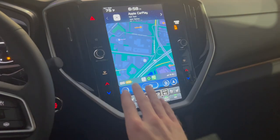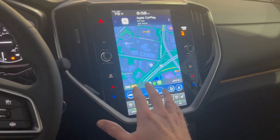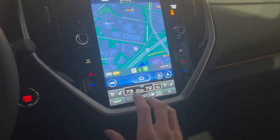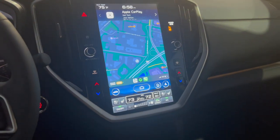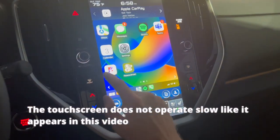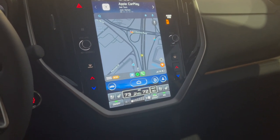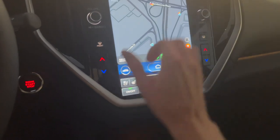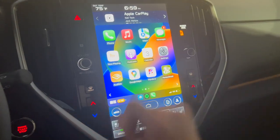For those unfamiliar with the benefits of Apple CarPlay and Android Auto, here are the main takeaways. You can mirror your device up on the display, so although this Touring trim has built-in navigation, you also have the ability to use navigation from your phone — Apple Maps, Google Maps, or Waze. You can simply select apps from the menu and use them wirelessly. You can also listen to music through Spotify, make hands-free phone calls, and whenever you receive text messages, they'll be read to you through the car's speakers and you can reply by voice without picking up your phone.